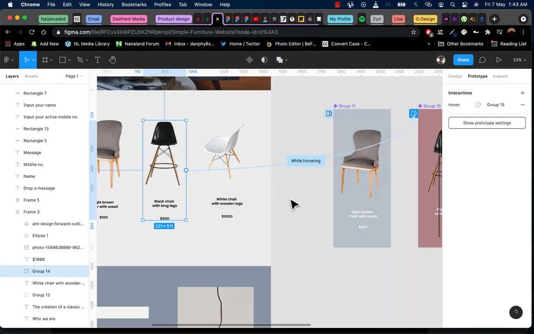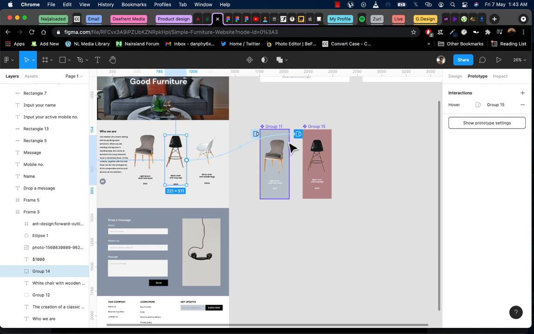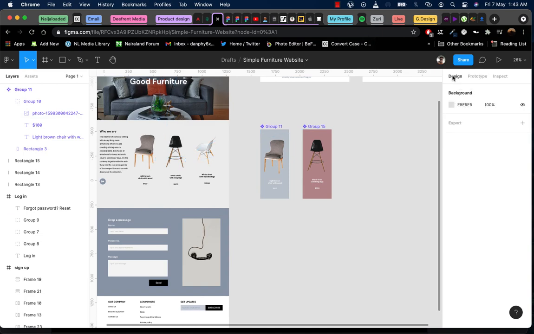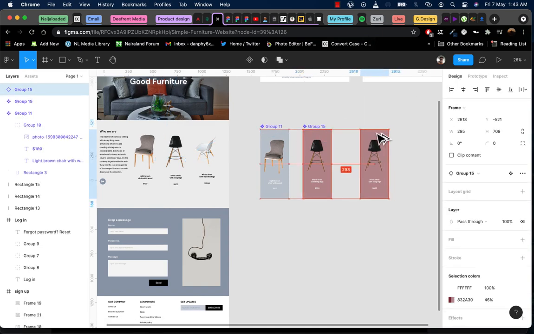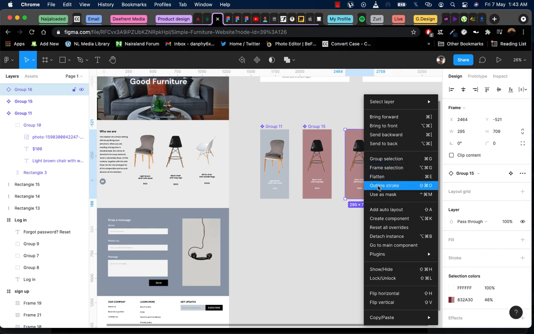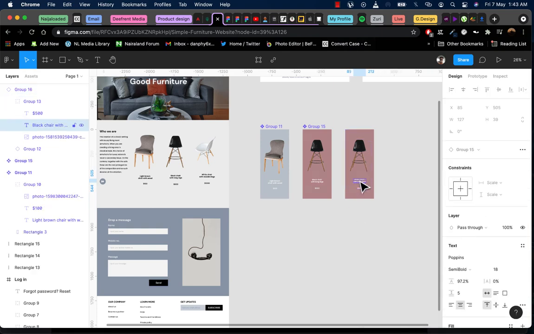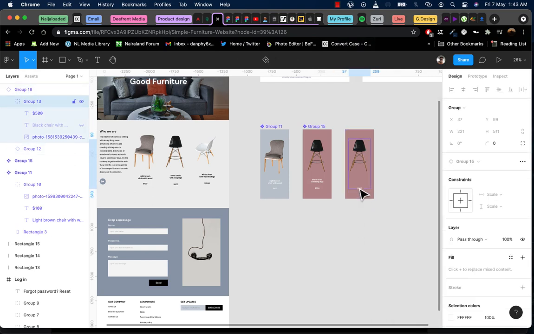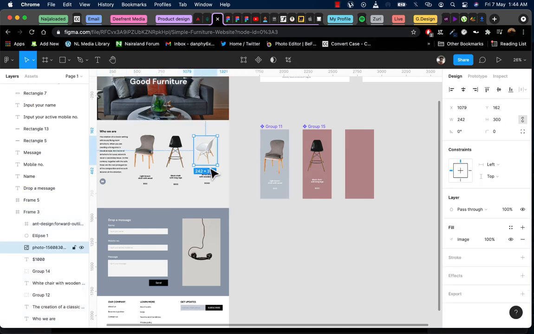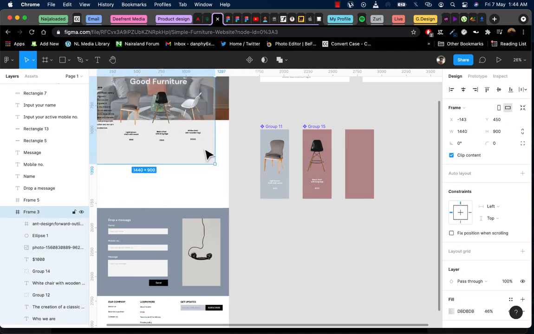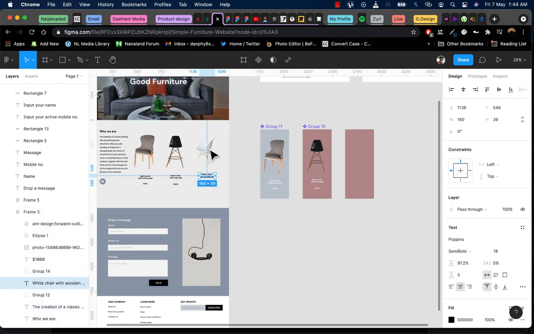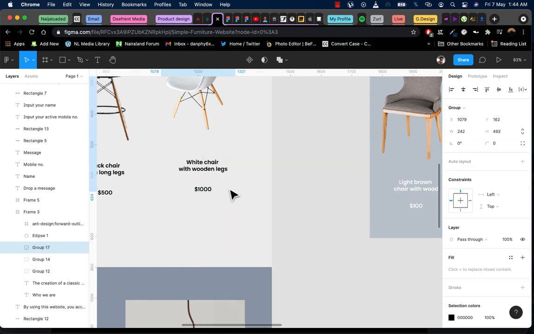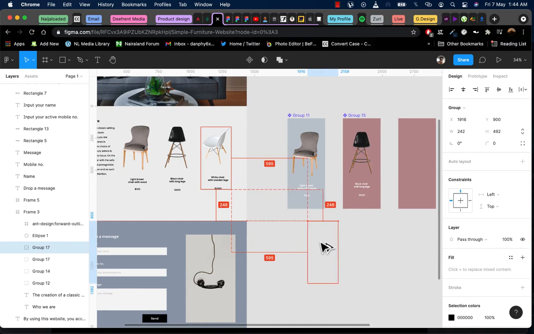You can also do the same thing for the third one. Duplicate this guy and group everything. Group this guy together. When you're done grouping, you duplicate by holding down the Option key.